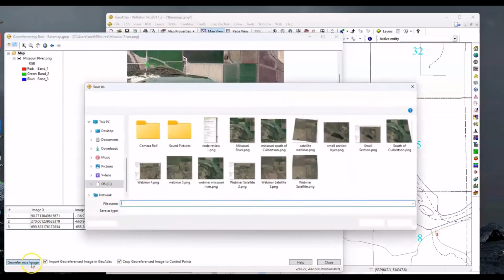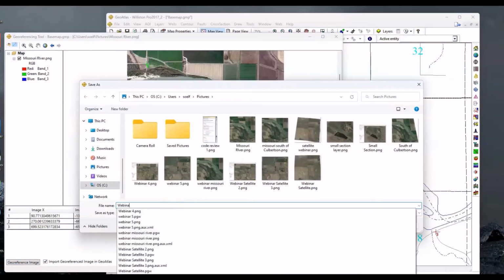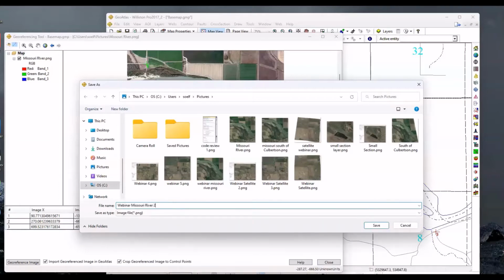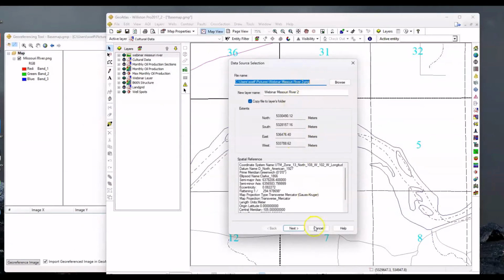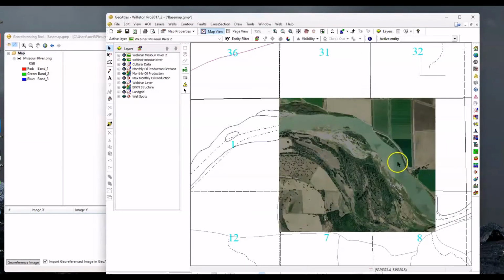georeferenced image. And we're going to georeference that image, and we'll just call it Webinar Missouri River 2 and save that. And we'll put it on our map. There you go.